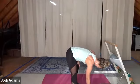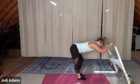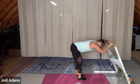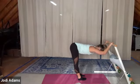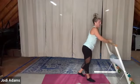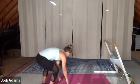I don't like to go to any core work. So, lean over, pop one hip, and switch it over, bending one knee and popping over to the other side. Both legs straight, just kind of drop in, feel the back of those legs. And when you're ready, lift tall. We're going down to the mat for some plank work.